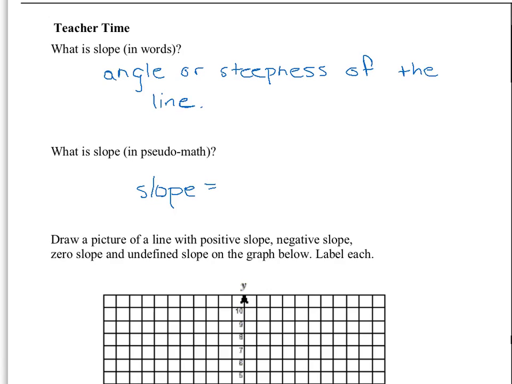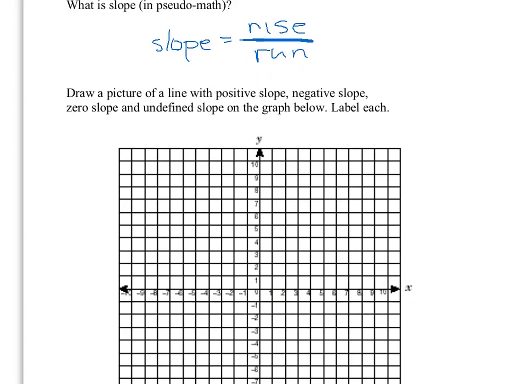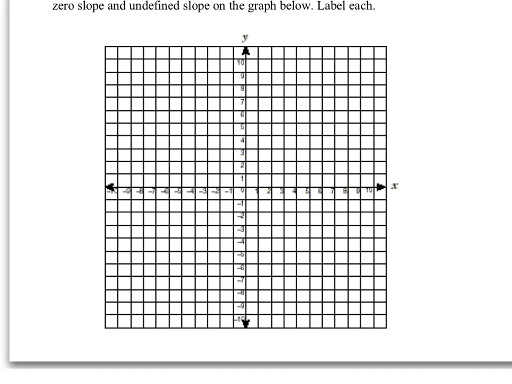Ricardo. All right. Slope is equal to rise over run. Yeah. So we describe the slope of a line by relating how much it goes up and down with how much it runs, how much it goes forward and backwards. Okay, so we're looking at slope is equal to the rise over the run. In other words, that's describing how much it goes up and down in relation to how much it goes forward and backward.